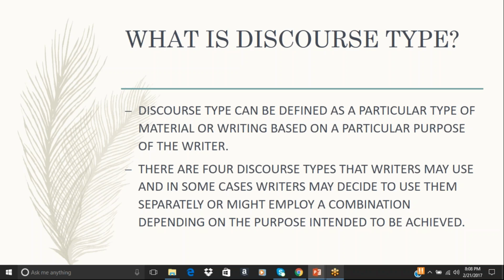Now that last line is pretty important because we're always stating that there's no pure genre of writing, that the genres can actually overlap. Alright, can somebody just give me an example of how a genre, or a discourse type or mode of writing, can actually overlap? How can there be some form of overlapping occurring in that regard? Anybody?